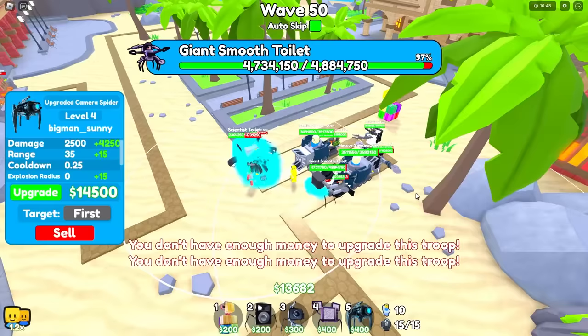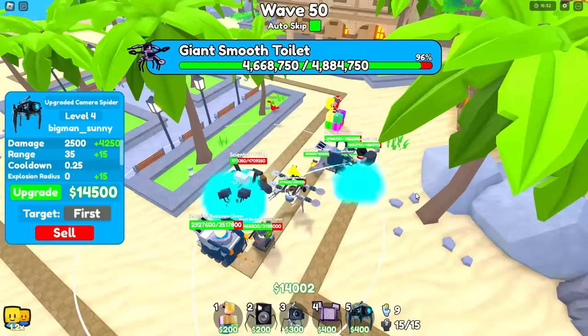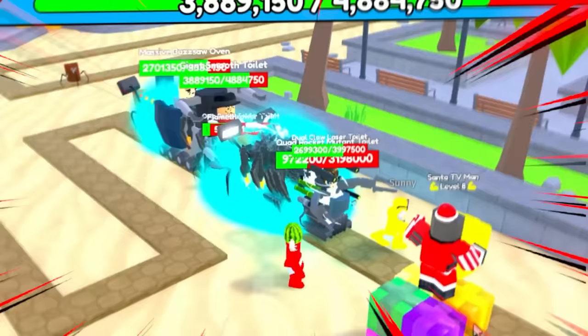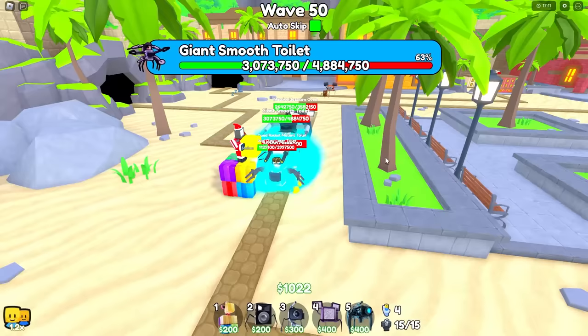I can't afford him. I need $900. Sell your Santas off. But then I probably won't be able to click this guy again. That's a good point. And got it. Let's go! Don't let these toilets through! Oh, they're probably gonna push through and we're gonna have to wait. Nah, we're chilling, bro. My Santa will slow him down.